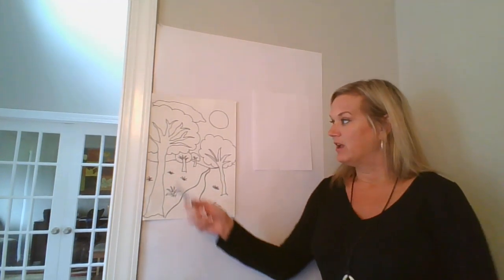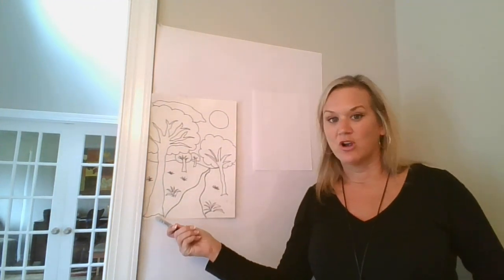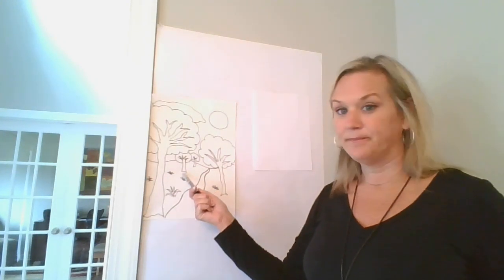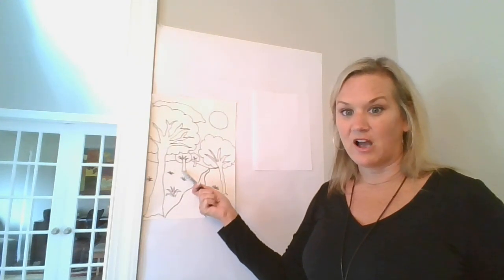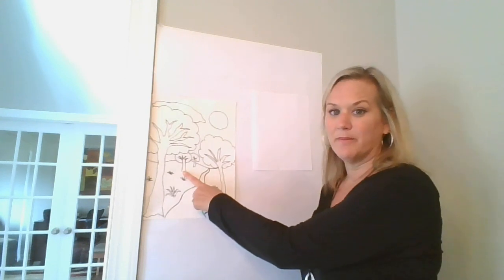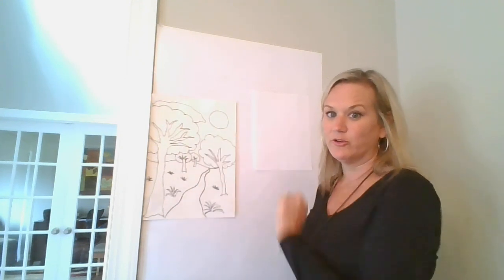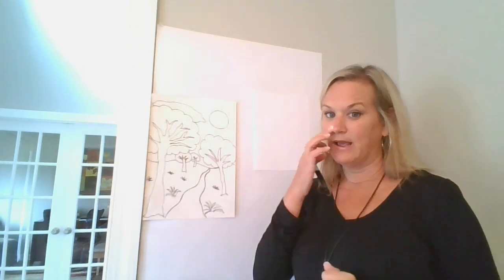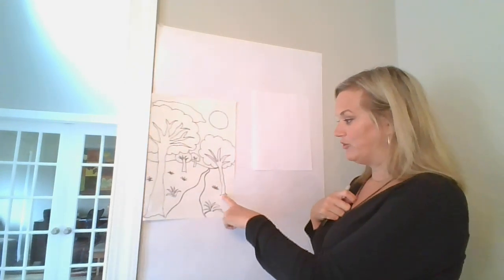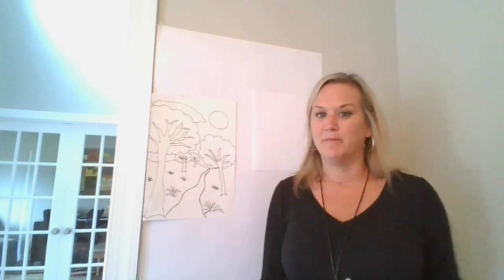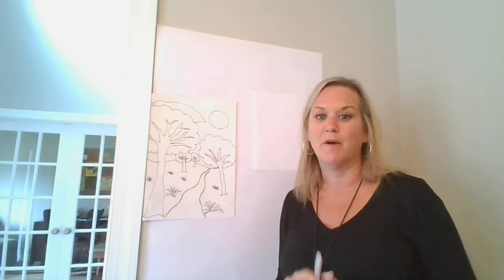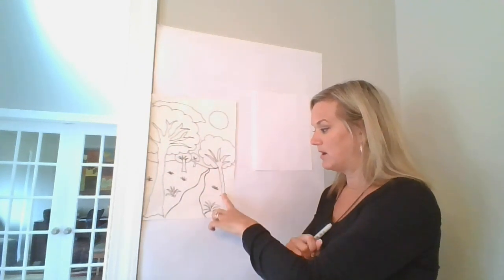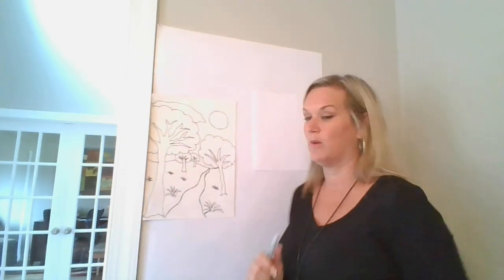I want you to take note also of where the tree trunks lie. The large tree, the trunk comes all the way to the bottom. The smaller trees, the tree trunks come farther back on the page. They never float above the horizon line though. You don't want floating trees that are above the horizon. And then you've got your medium-sized tree that comes in the middle. So be very aware of the base of the tree. The big one comes to the bottom, the medium comes to the middle, and so on.